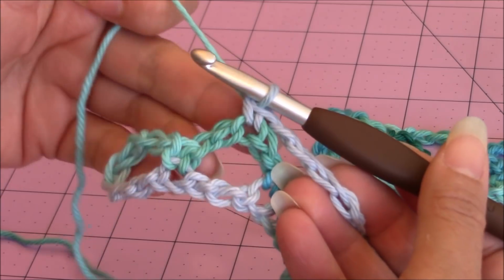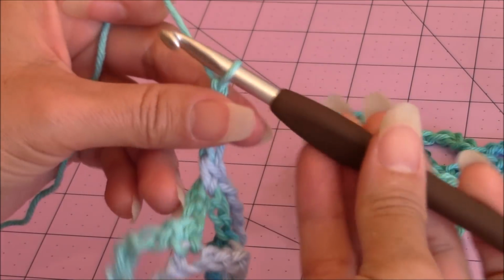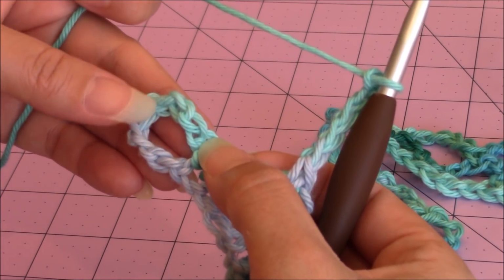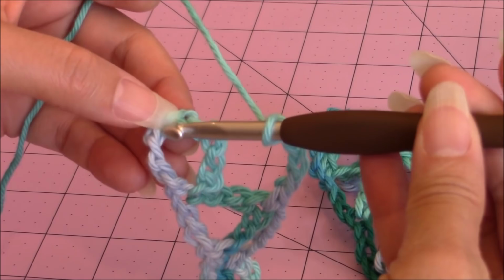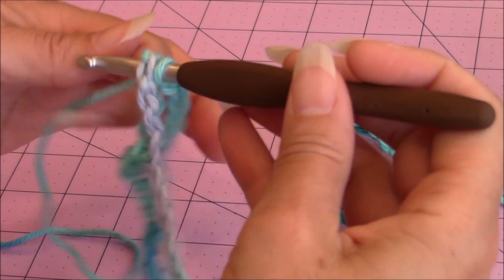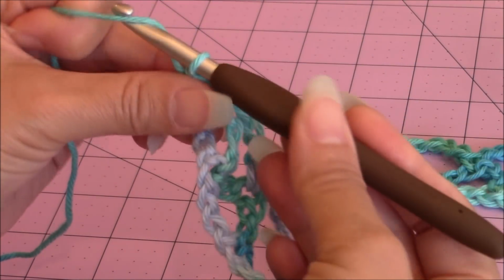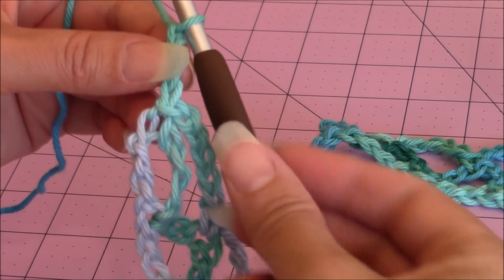So now you're going to make a chain of 5. 1, 2, 3, 4, 5. Then you're going to take and count over 1, 2, 3, 4, 5 and make a slip stitch into that 5th stitch on the end loop. Then you can go ahead and chain 3. 1, 2, 3, and then turn your work.